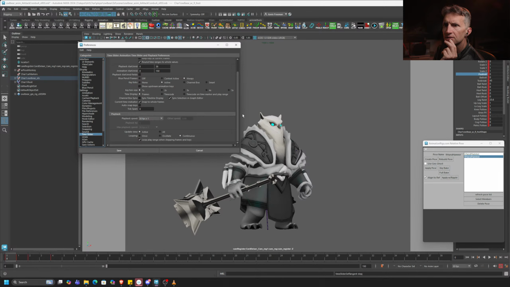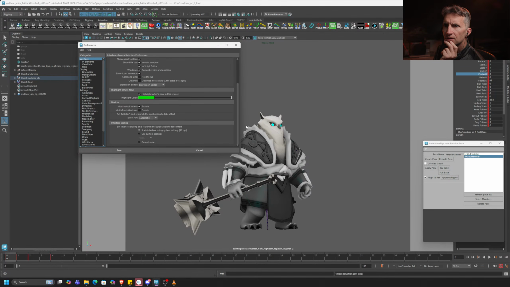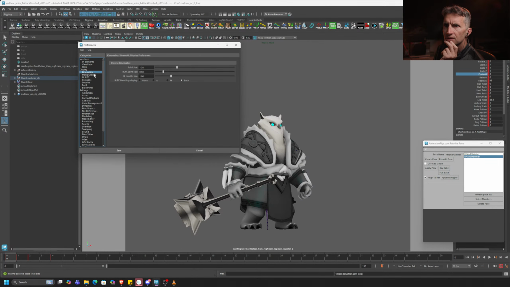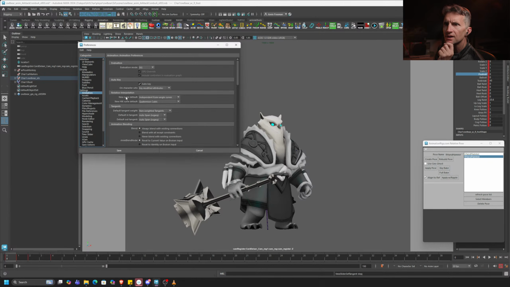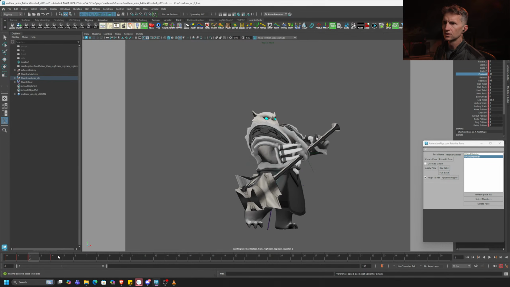Display, settings, animation, rotation, tangents. Here we go. Stepped. I think it's flat. Okay. Hopefully that'll help us. All right, cool.